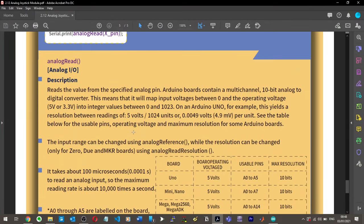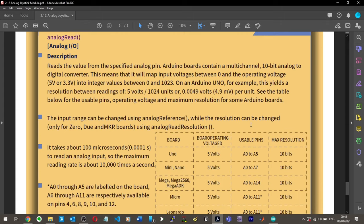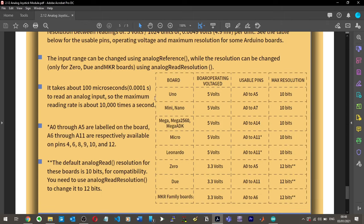Read the values from the specified analog pin. Arduino boards contain a multi-channel 10-bit analog to digital converter. This means that it maps input voltages between 0 and the operating voltage, 5 volts, into integer values between 0 and 1023. On an Arduino Uno, for example, this yields a resolution between readings of 5 volts divided by 1024 units, or 4.9 millivolts per unit. The input range can be changed using an analog reference. It takes about 100 microseconds to read an analog input, so the maximum reading rate is about 10,000 times a second.